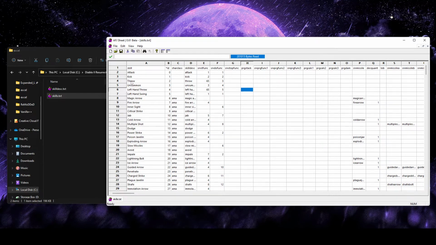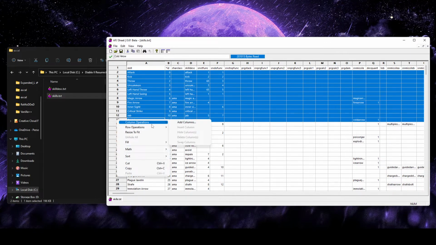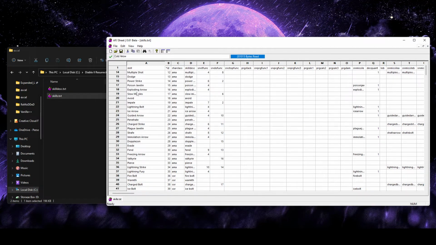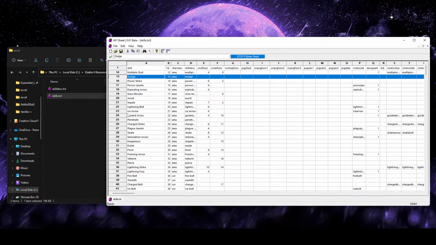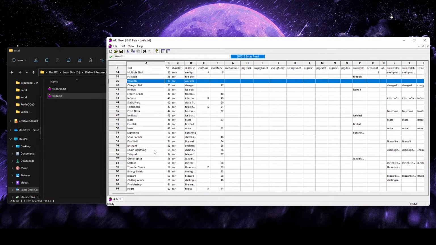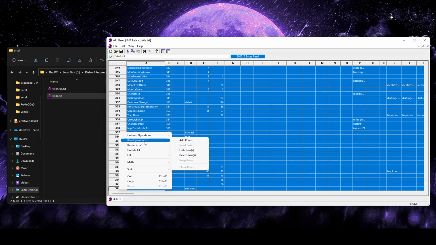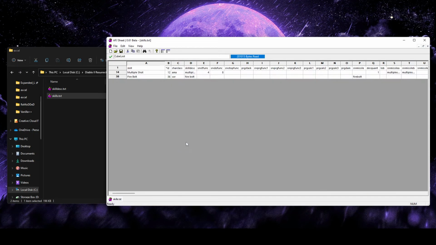One thing I'm going to do is hide everything before multiple shot. We'll use that just to make sense of things as we're copying along. And then I'm going to also hide everything in between that and firebolt so that they're right next to each other. Again, this is just going to make it easy for us visually to see what's going on, and we'll hide everything else, again, for visual purposes.